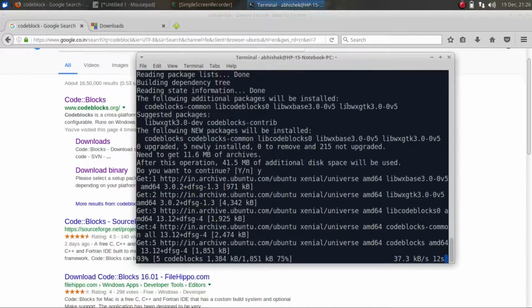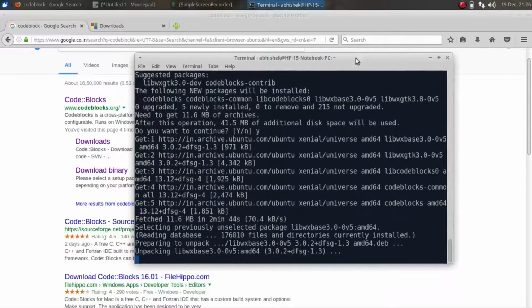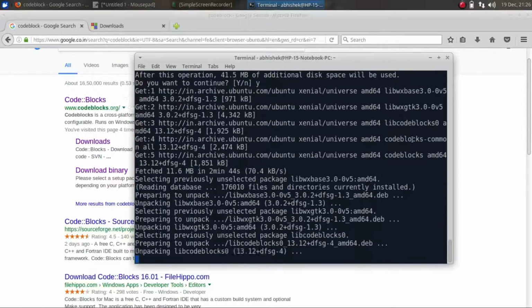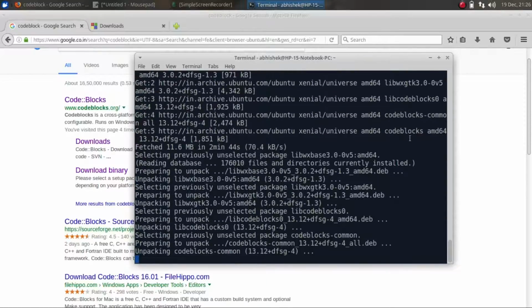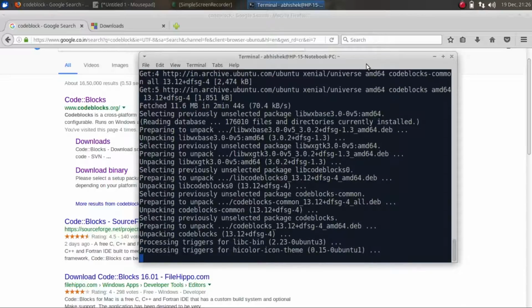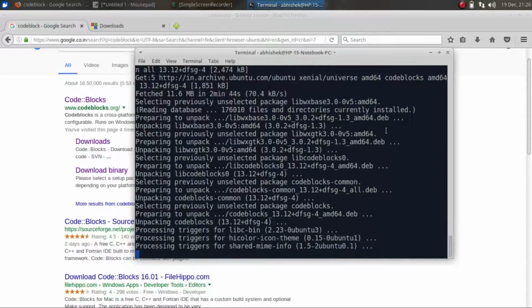After installing Code::Blocks, you don't need to worry about anything, because we have completed all the system configuration for Code::Blocks to run. If it installs, then we can program our C or C++ code.